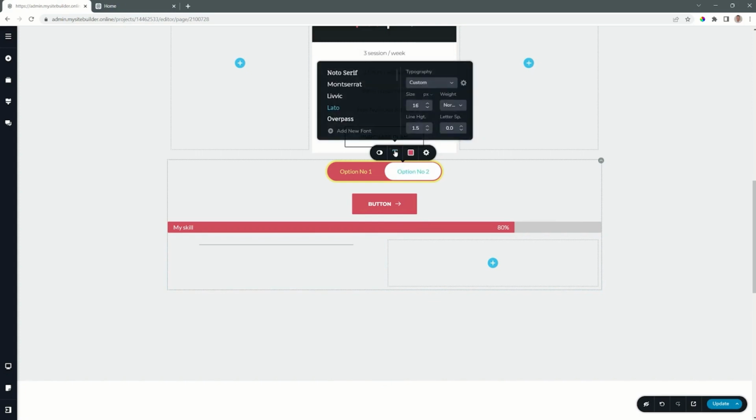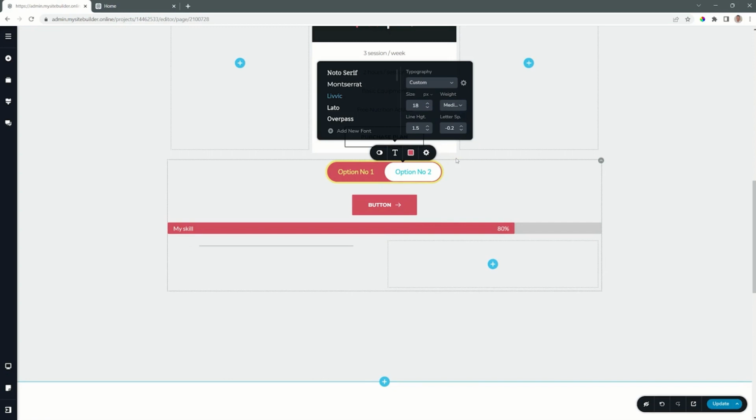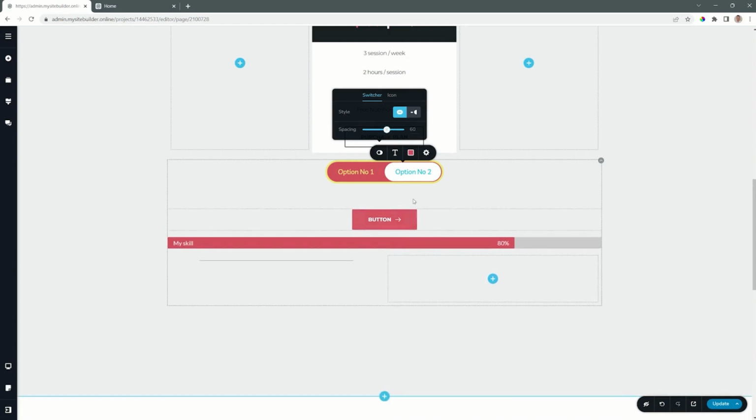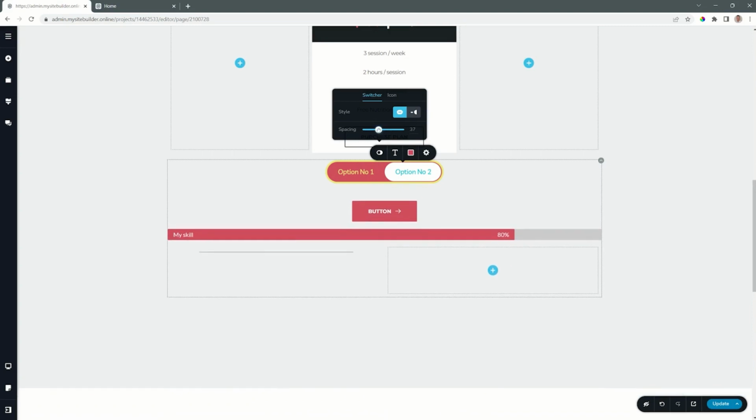If you select T for text, here you have your normal typography settings. Let's choose a different font. Let's put it on something a little bit darker, like bold, and we can increase the size. Decrease the letter spacing, and I'll just put it back on something like medium. Much better. Then when we go over to the switcher options itself, we have the option to go between two styles. Before that, let's just look at what the spacing is all about for this specific style. As I increase the spacing, you will see it adds space between the switcher and the content. A nice way for a little bit of separation.